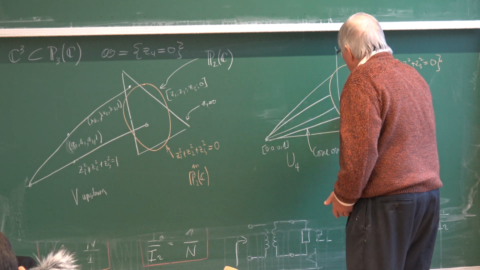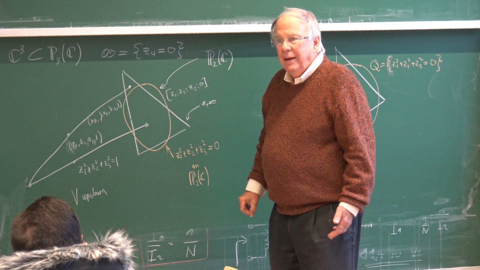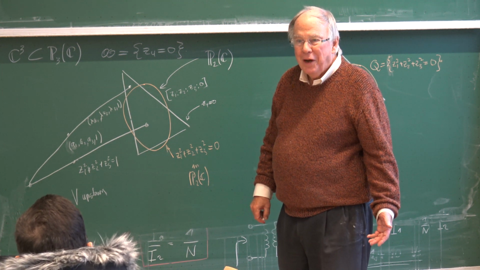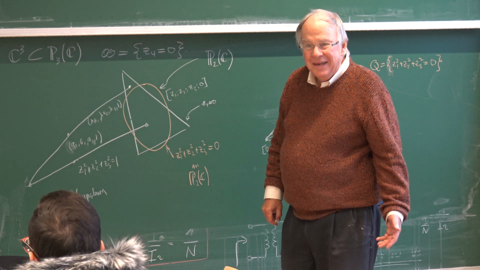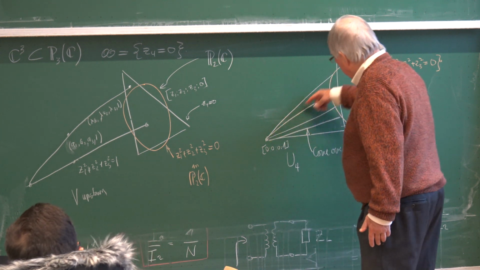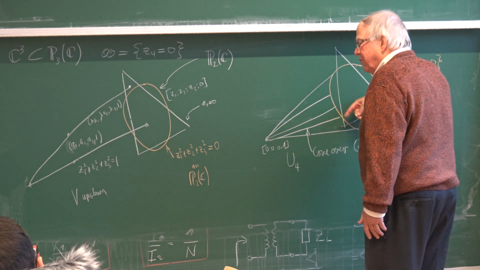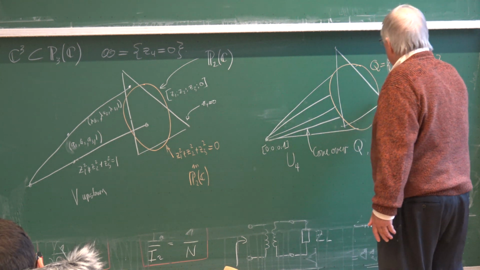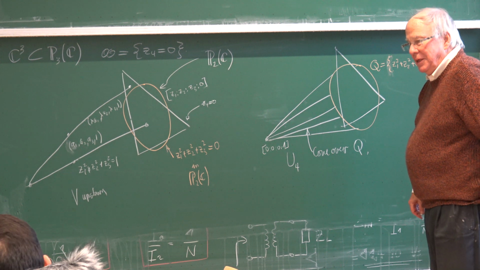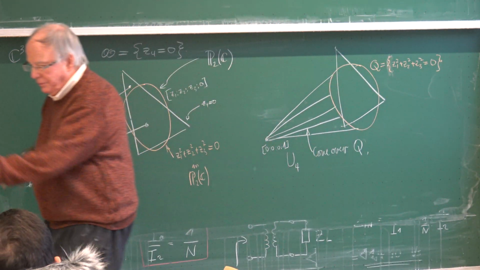When you have a nonlinear equation, upstairs you don't get a plane. That's not very surprising, right? The zero set of a quadratic equation is not a plane. It's a cone upstairs, and it's the cone over the quadric curve downstairs, which is a smooth manifold. Okay? So, let me state a theorem.